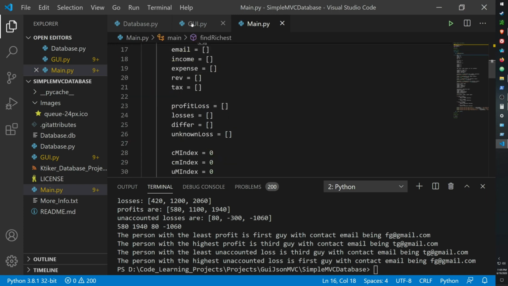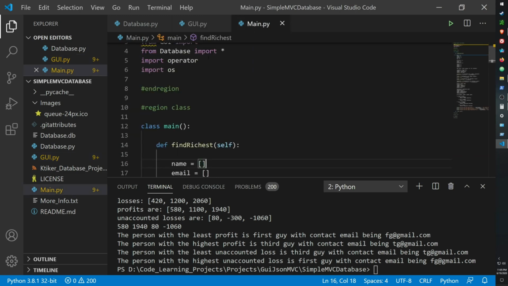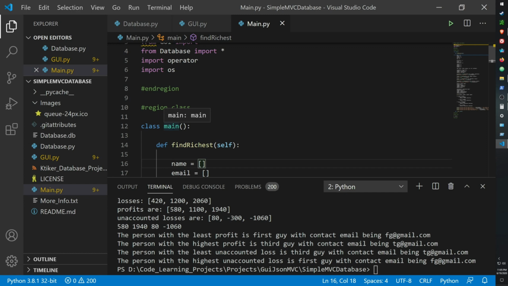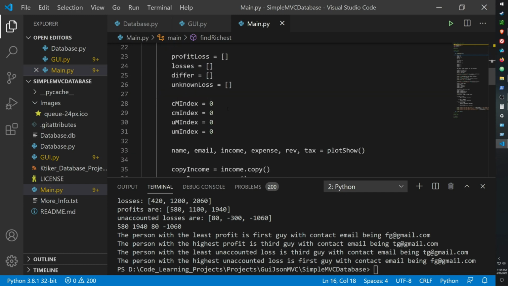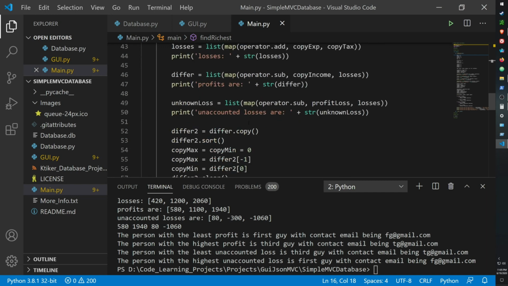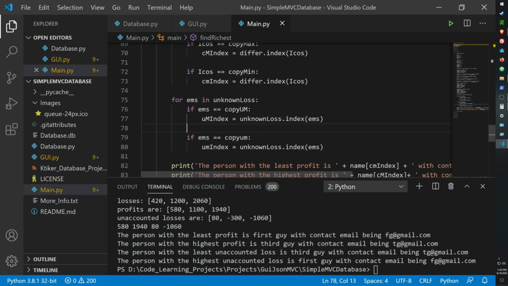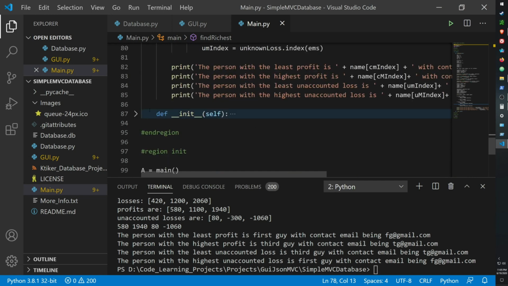I wanted to put this information into the GUI, but again, I didn't really create a class for the GUI, and I don't feel like reorganizing 500 lines of code into a class format. I mean, I can do it, I just really don't want to. I'm lazy. I'm really lazy about this, and I'm really tired working with this. It's not that I'm tired of coding, I'm just tired of making a video.